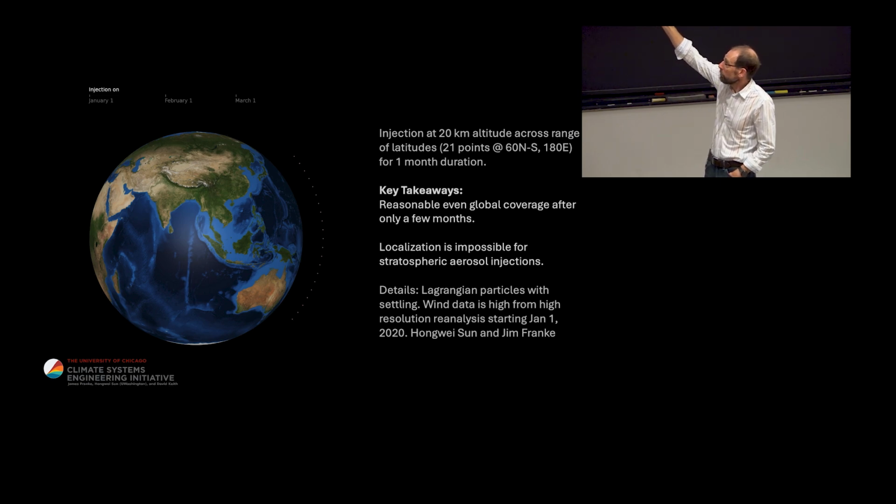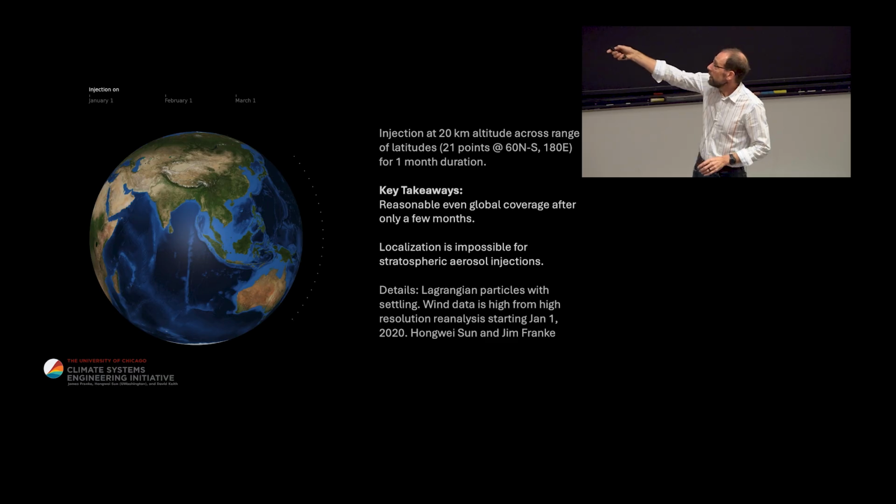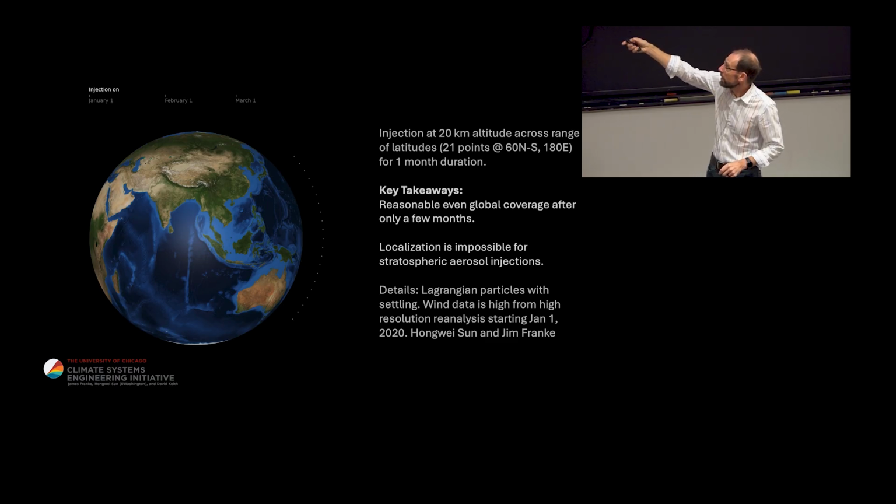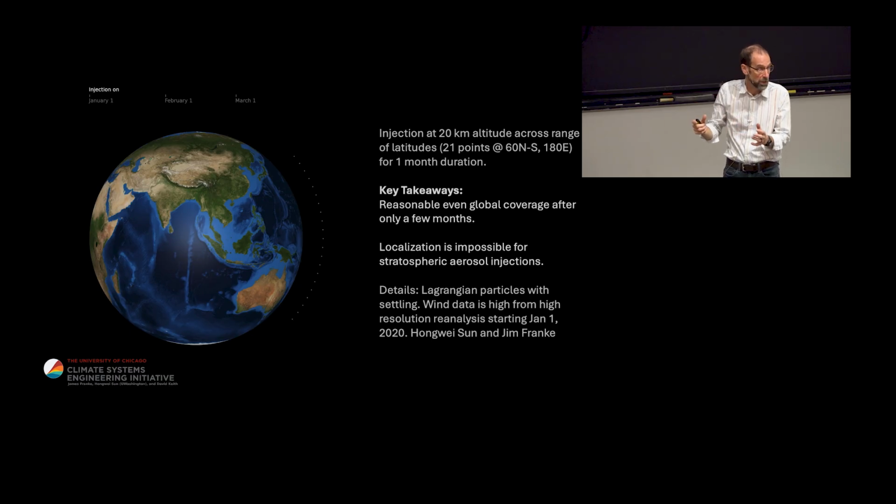So this is an illustration using real data from very high resolution winds in the stratosphere, and we're assuming that we've been for 1 month releasing particles. These are virtual particles modeled by a computer model, and this tells you a lot. You can start to see the tropical circulation here and the jets here, and you'll see that over just 1 month of emissions, and then this simulation you're watching will run for 2 more months, which isn't very long. You'll see by the end of the simulation, you've got a reasonably even coverage.